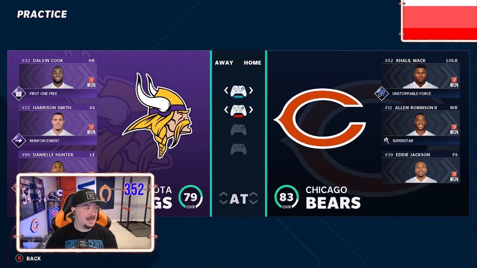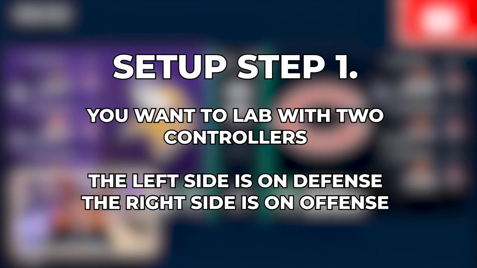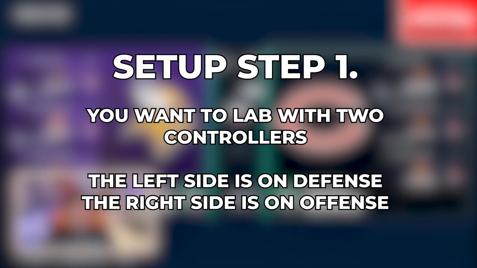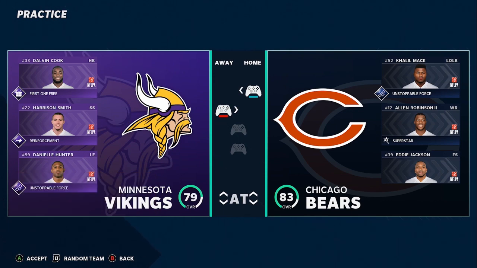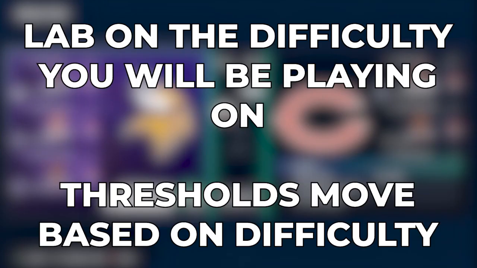Now, let's go ahead and get into what we're looking at when it comes to effectively labbing. So when we take a look at this here, you're going to want to start off with two controllers. The right side is going to be your offensive controller. The left side will be your defensive controller. Now, when you go into this, you'll definitely want to make sure that you're testing your offense, that you are labbing on the correct difficulty.